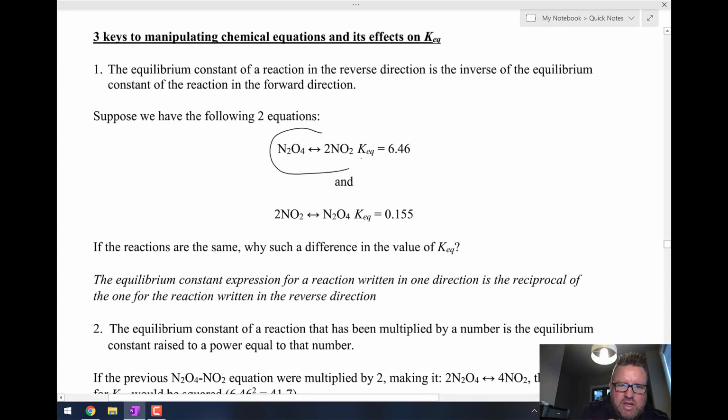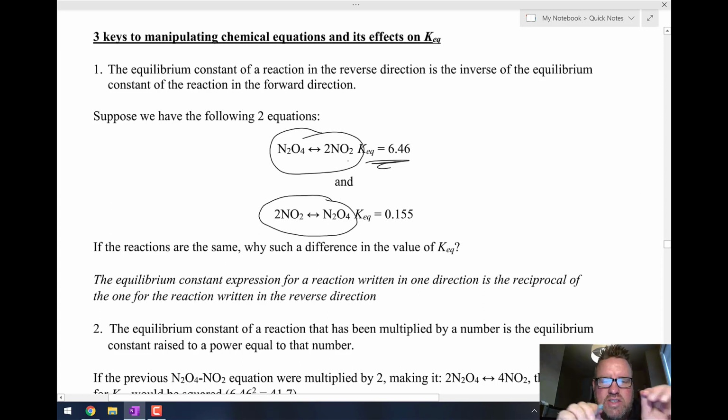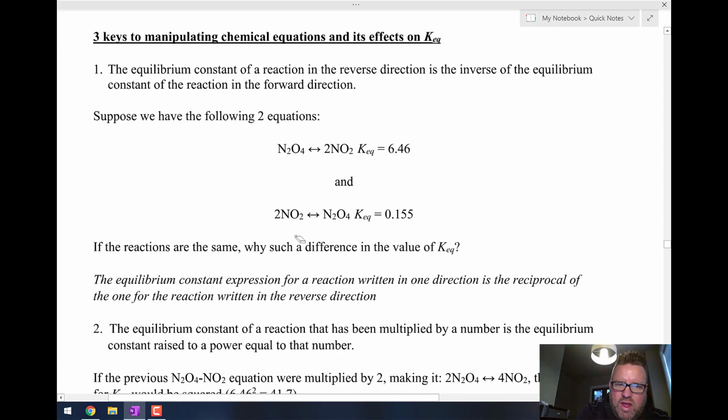Here's a reaction at equilibrium. We've got the equilibrium constant. And notice that this equation right here is the same equation, but they flipped the reactants and the products. So think about that. Before, this was on the top and this was on the bottom, but now the N2O4 is on the top and the NO2 squared is going to go on the bottom. So what we've done is we've switched the position of the reactants and the products. And think about that equation, that's products over reactants. Those have been flipped. So notice that the equilibrium constant went from 6.46 to 0.155.